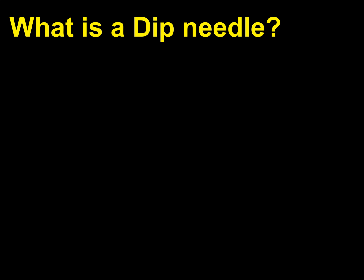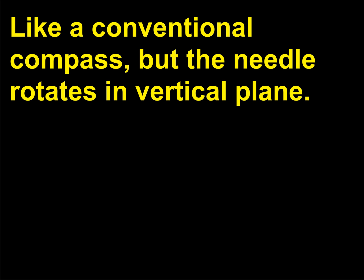What is a dip needle? Like a conventional compass, but the needle rotates in a vertical plane.